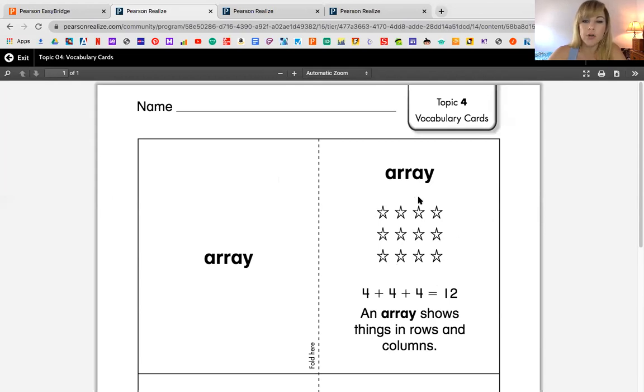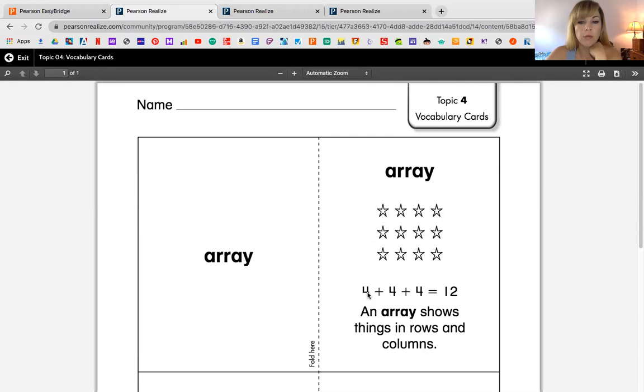So as you can see, I have an array here of stars. If I go down the rows, I have 1 row of stars, 2 rows of stars, and 3. So I have 3 rows. Now columns go up and down. So then I have 1 column, 2 columns, 3 columns, and 4. In this case, they decided to use the number 4, so they're using the rows. This first row has 4 stars. So this 4 represents this row right here, this 4 represents this row right here, and then this 4 represents this row.